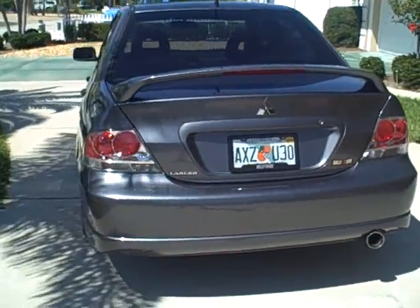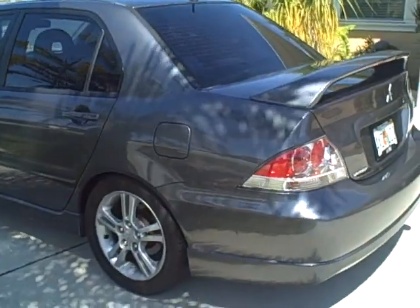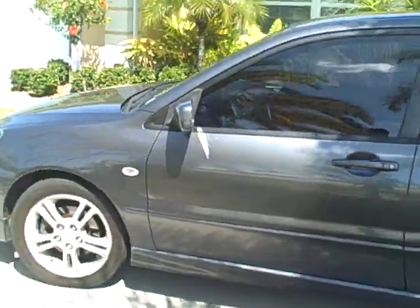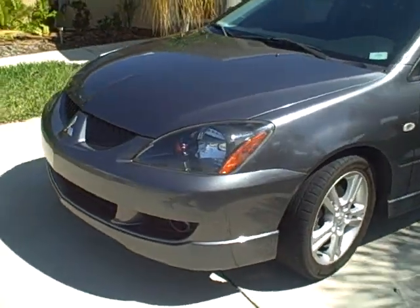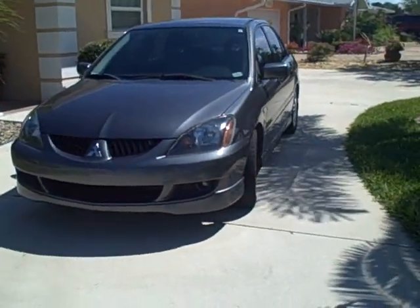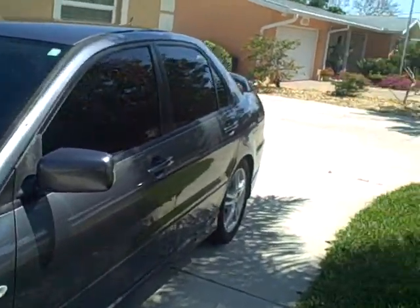Next thing I'm gonna do to it, as far as mods, I'm gonna put OBX headers and an AEM short ram intake, because I live in Florida and a cold air intake's just not really very good for rain and humid climate like this. It's got tinted windows. I believe it's aftermarket. I'm pretty sure it's aftermarket.